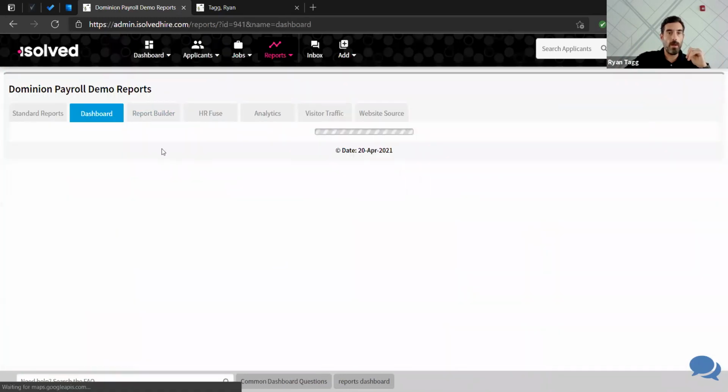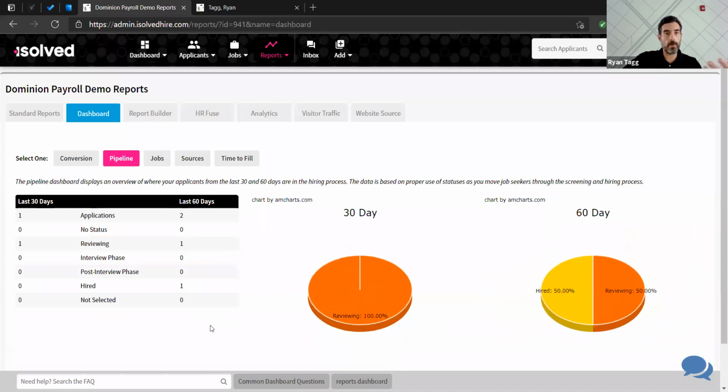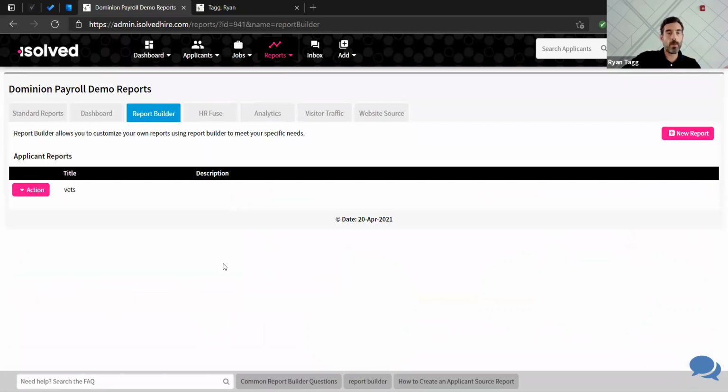You also have a dashboard of digital tools if you didn't need to run in Excel or PDF, like I said. And you'll notice pipeline. So if you wanted to get a little bit more detailed than what was included on that dashboard we looked at initially, you can do that here. And then if for whatever reason the standard reports that we offer aren't enough, or there's other data you're looking for, you can go ahead and build your own reports.